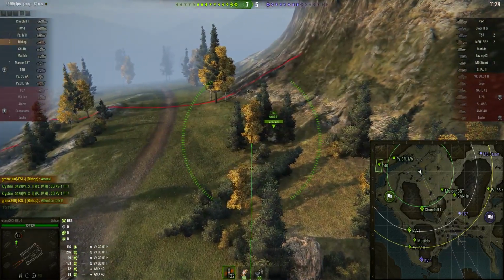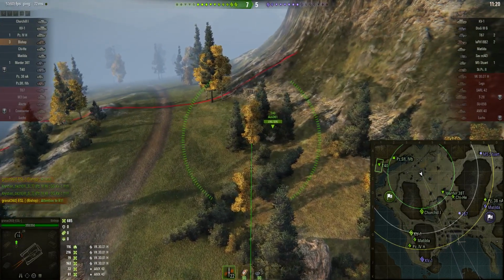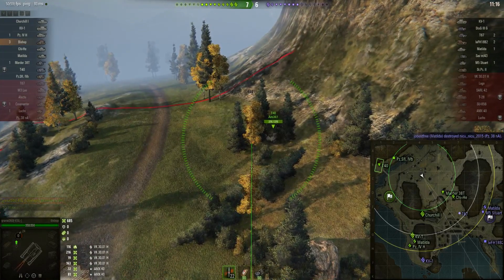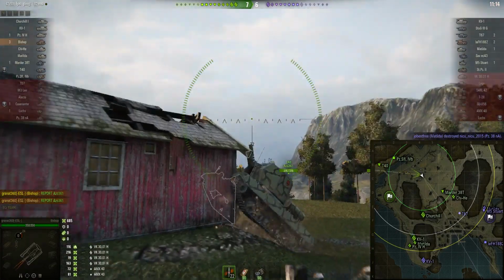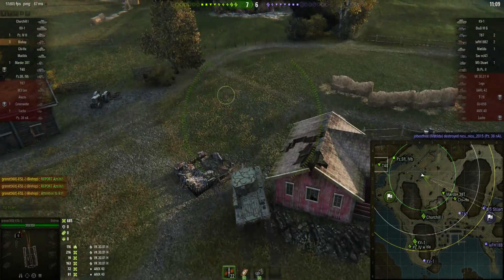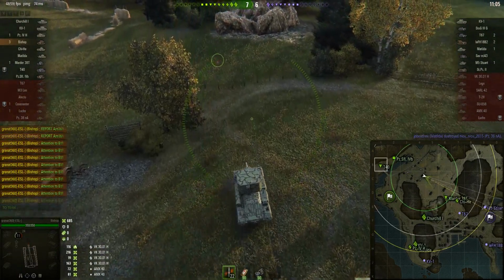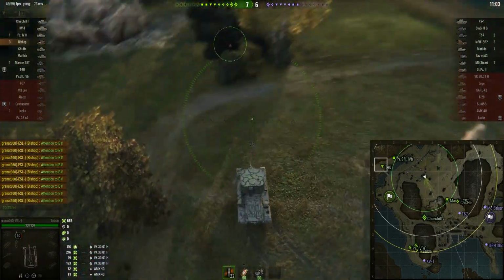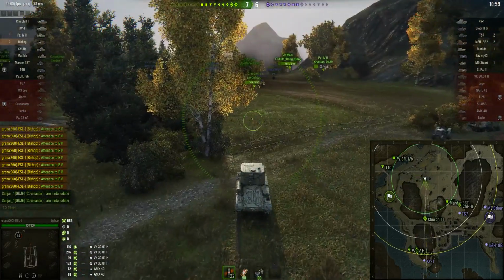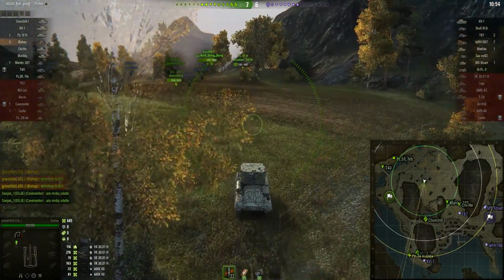He's having a quick look back at his own cap as he's moving forward. There's a T-40 back there doing absolutely nothing. Oh, no, he went into a house. While he was looking backwards, he was not looking where he was going. And he drove into a house. Now, he was telling everybody, pay attention to the T-40. He's doing absolutely nothing. He's just sitting, camping at the back.